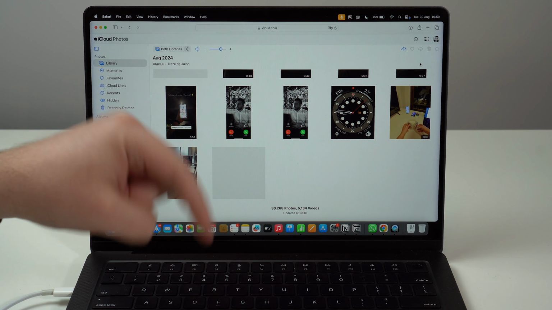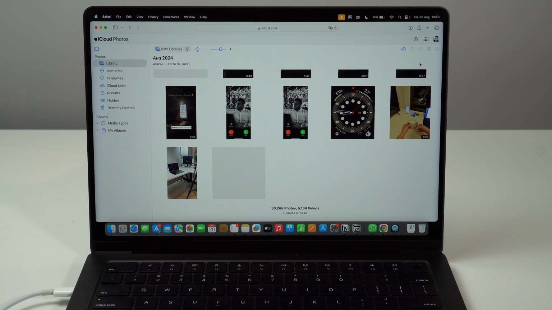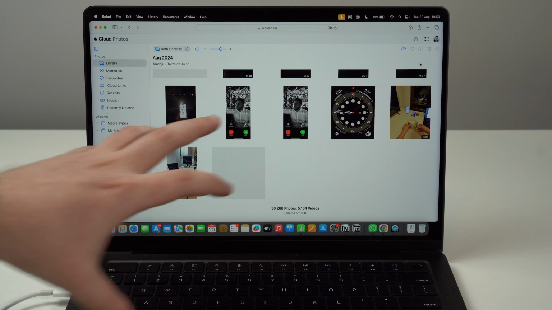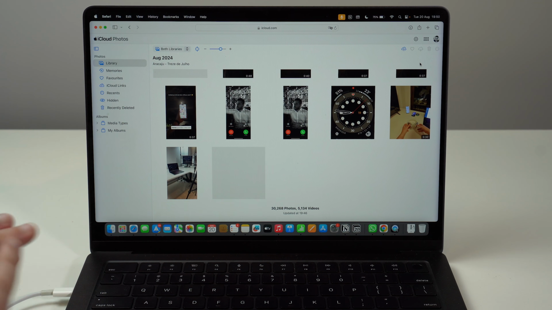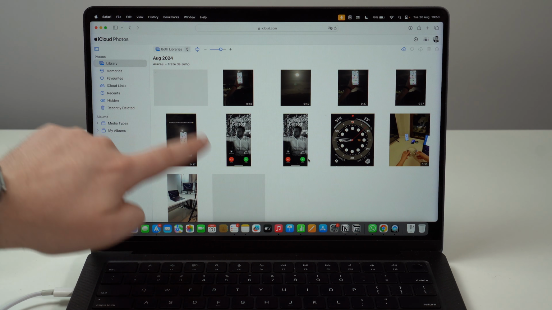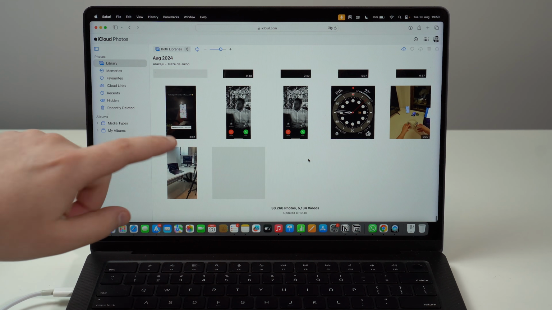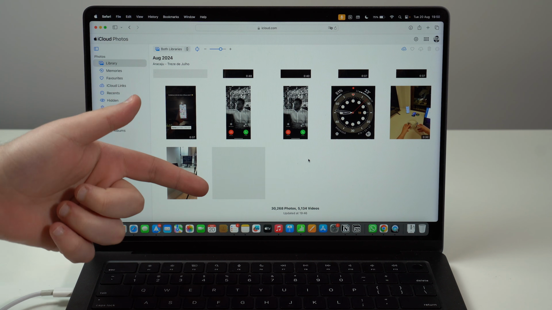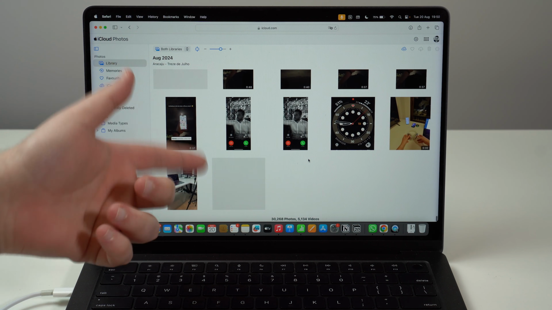So I'm gonna have two different links right here, so you go ahead and click on the exact same machine that you have. If you're like me and you have the exact same number of items, photos and videos, it's all synced up, as you can see, then let me show you how you can finally download them. As you can see, I've got those two items that are blank, and that's because those items are still syncing. Those were taken a few hours ago, all right?